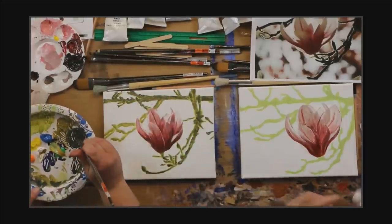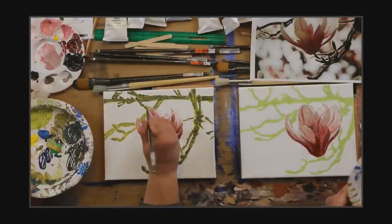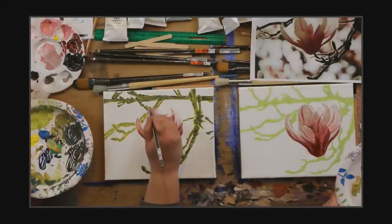Can I get a perspective shot, Nate? Is that okay? Don't get shot. Alright.